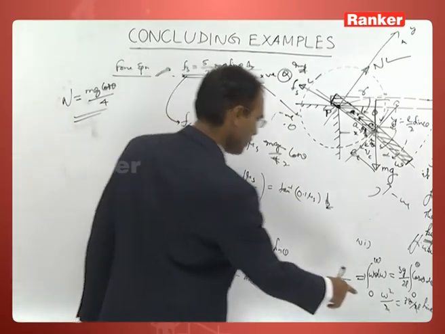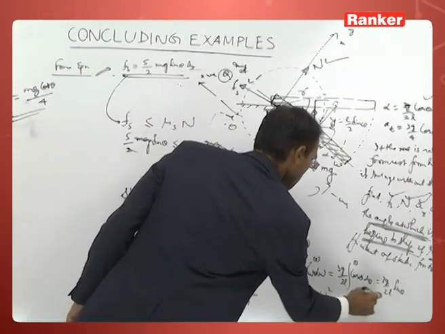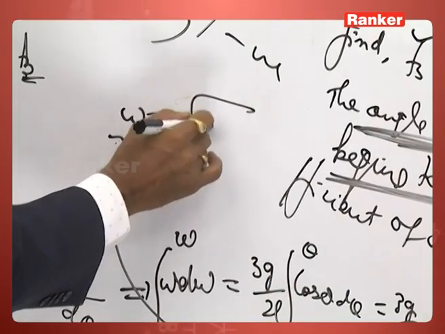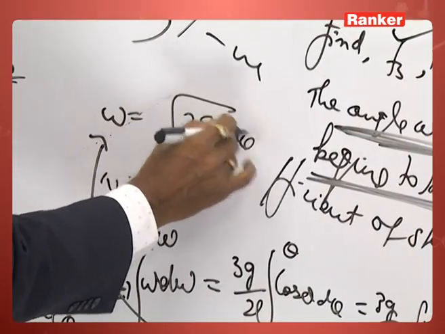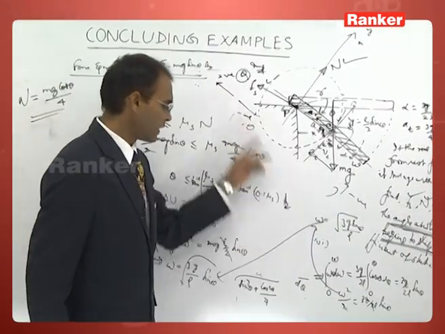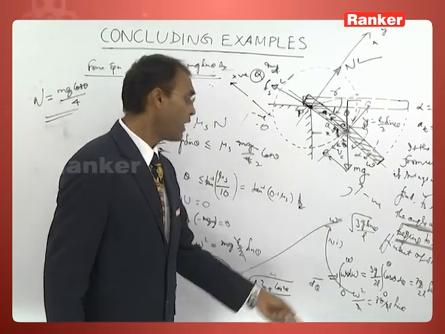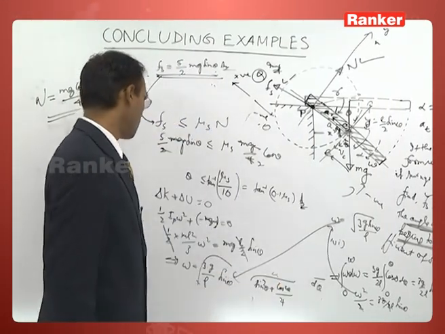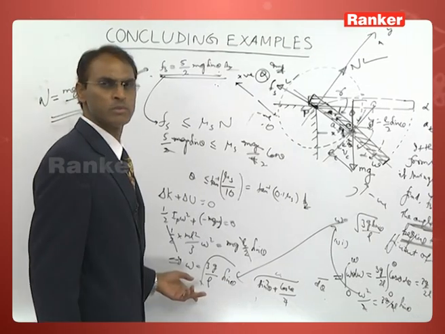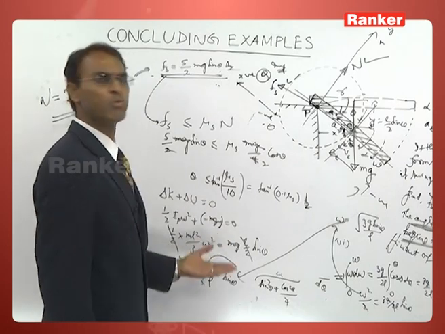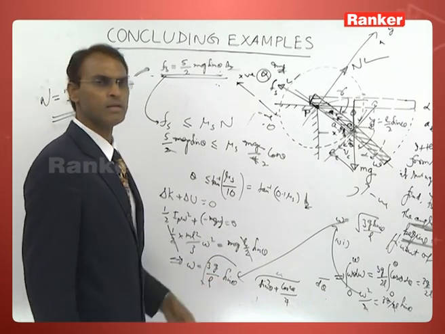In this procedure also you are getting the same omega. Omega is equal to the square root of 3g sin theta by L. By following the dynamical procedure, you get alpha, and by integrating it we get the same omega. And by energy conservation also you get the same omega. Once you get omega, by taking the derivative of omega with respect to time, you get alpha.